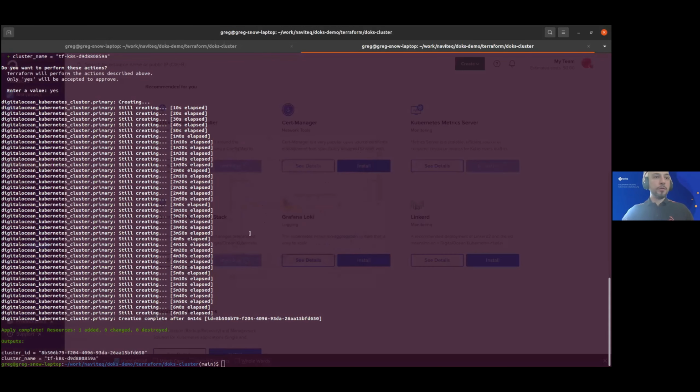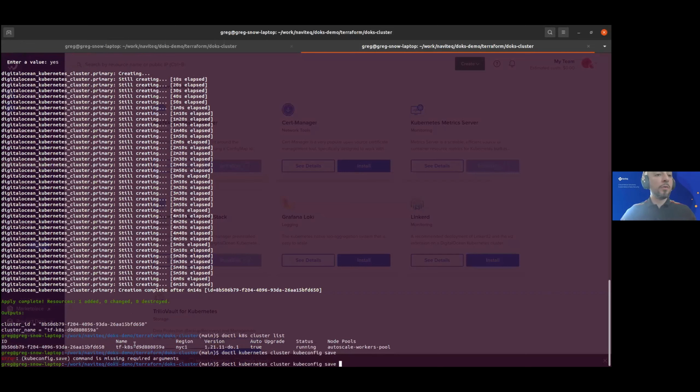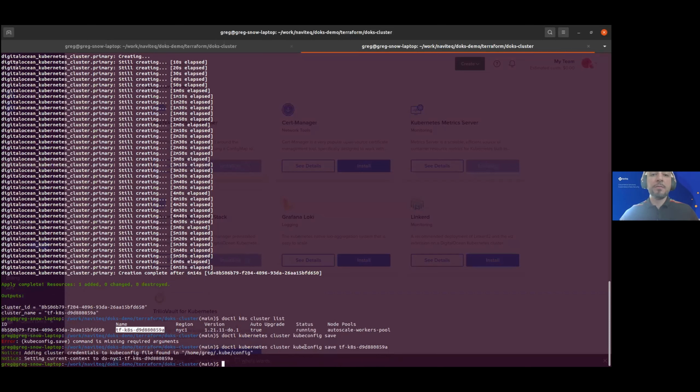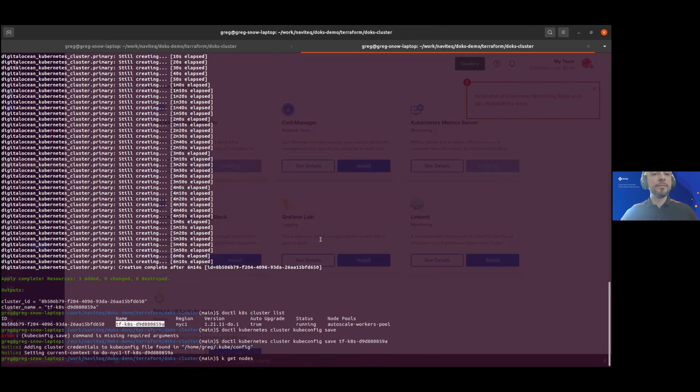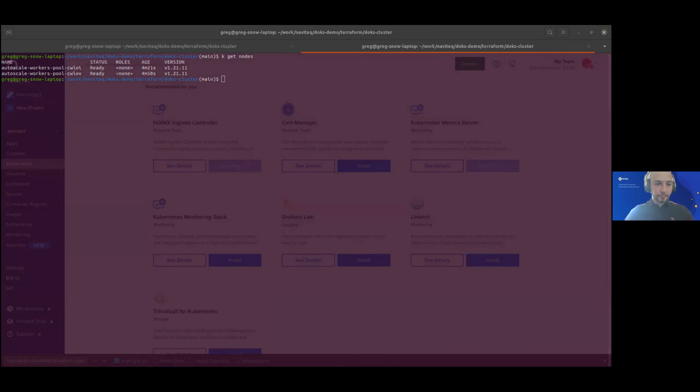And the next thing we're going to do, just to save time, I will be copy pasting some commands. With the DigitalOcean Kubernetes cluster list, we're going to get the list of the clusters. Then we need to configure our kubectl tool. This command is saving a kubectl config. So now we can do this and list the nodes we have. Now, let's run it once again here, and this command too.